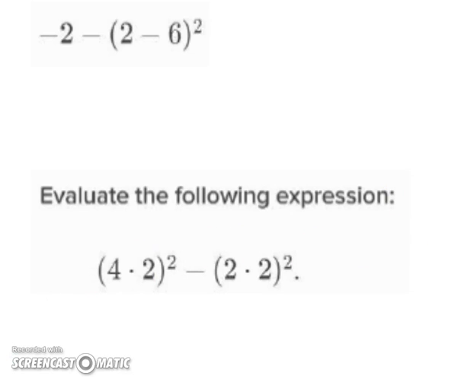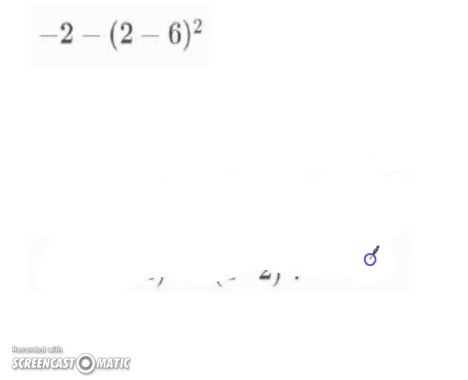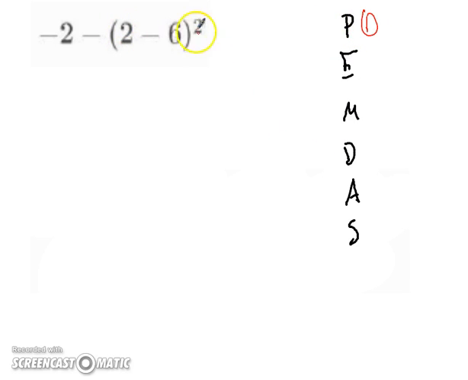So I'm just going to wipe this. Let me get rid of this one. Okay, so this is PEMDAS. Order of operations is PEMDAS, and that means I'm going to do the parentheses first. So yes, I do see parentheses, so I do that first. Yes, I do see an exponent, so I'm going to do that second. So let me highlight what it is I'm talking about.